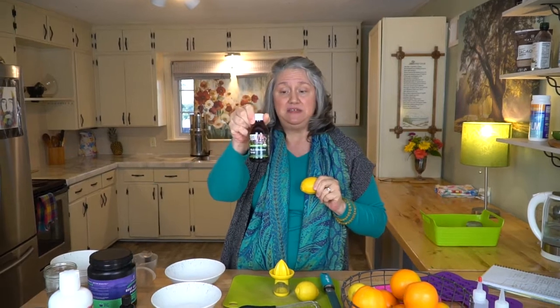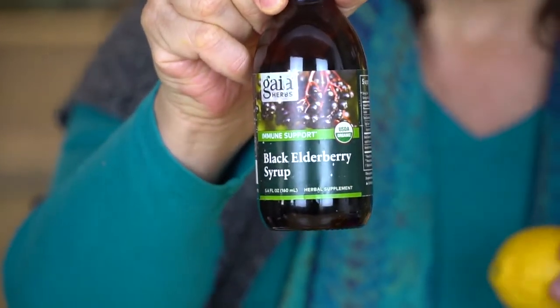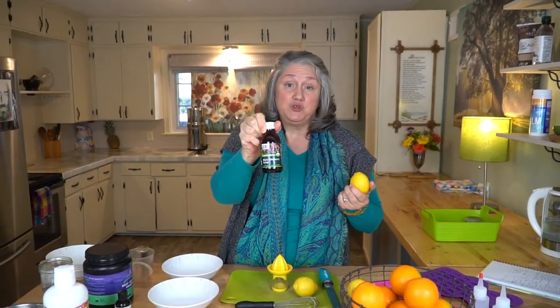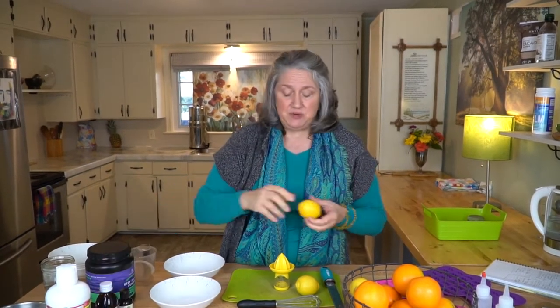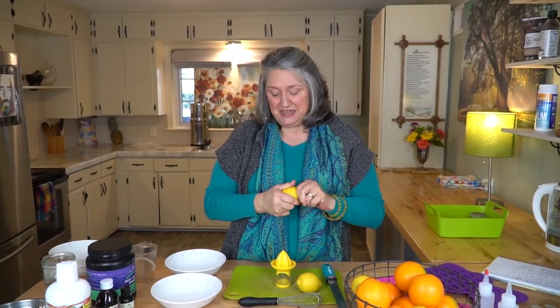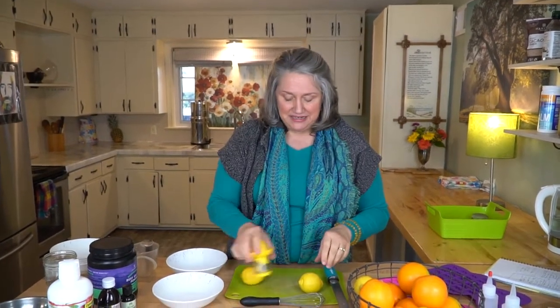And we're going to put elderberry in one of our recipes, but you can add that elderberry syrup. It does have a little bit of sugar, but it is organic. And that just ends up being part of your sweetener. So you just don't add much else as far as sweetener goes. You can add that to any of these recipes, but this one we're showcasing the lemon. And we're going to zest it because tenfold the nutrition is in that lemon. Just doing this, my hands smell amazing.